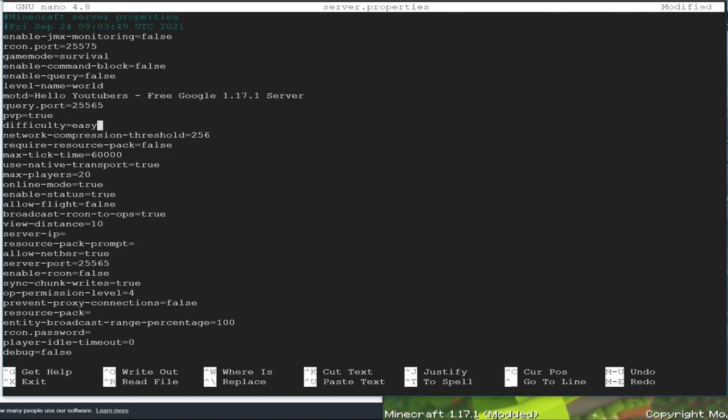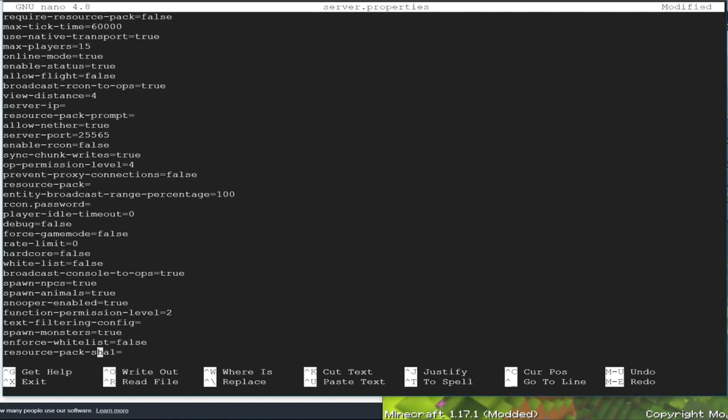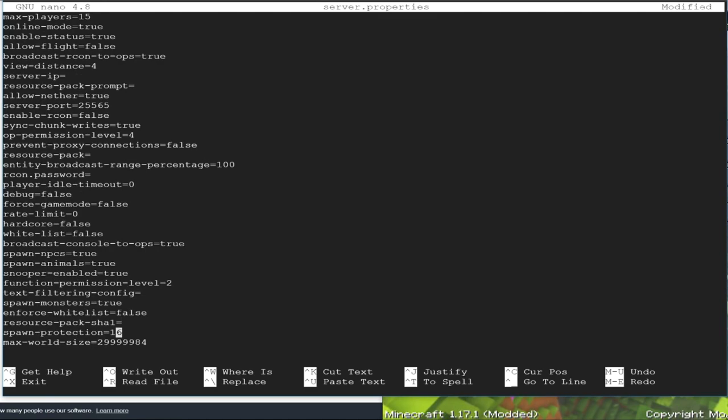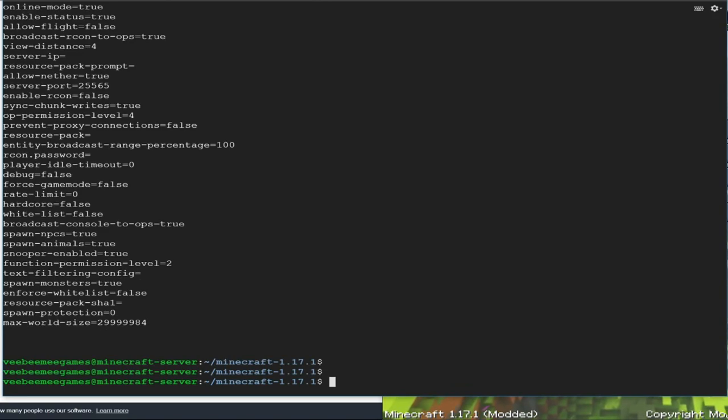So we're just going to say hello YouTubers, and that'll be our message of the day. PvP is true. We can set difficulty to hard. We can set our players to say 15. We can set our view distance to 4. There's one other thing I want to set, which is the spawn protection to 0. And that is it. So now I can hit Control and X together, hit Y to accept, hit Enter, and we're back at our command prompt, where I can hit up just a few times until I get that Java command again, and hit Enter.